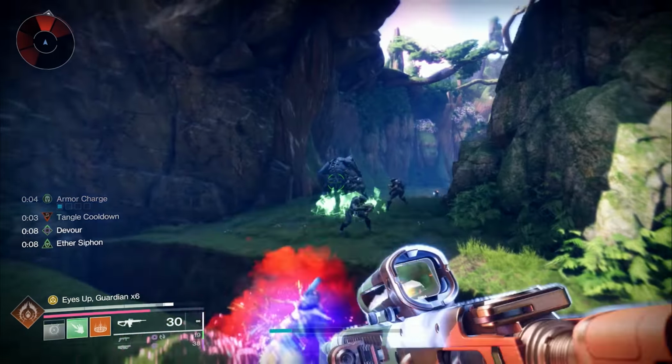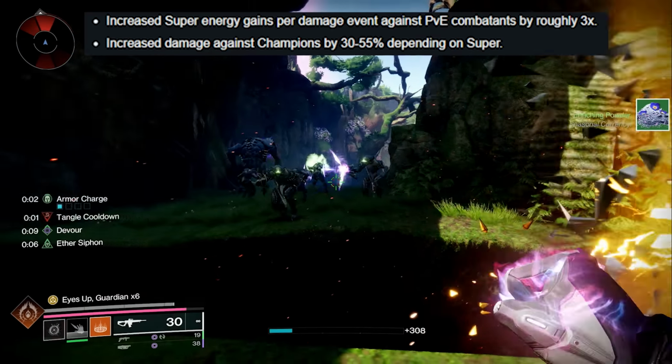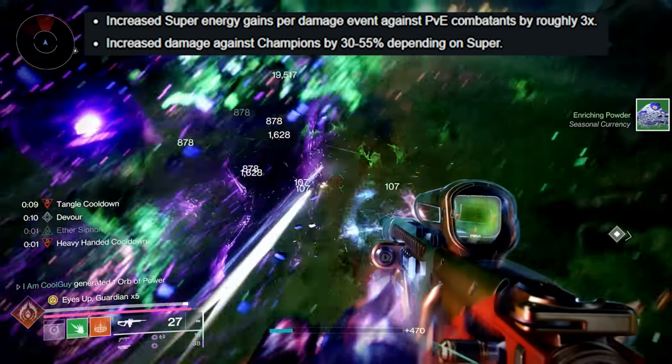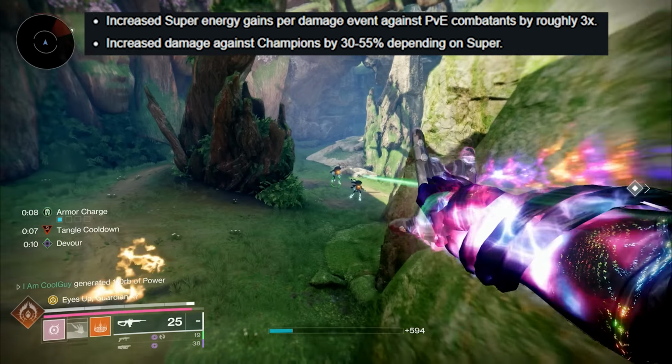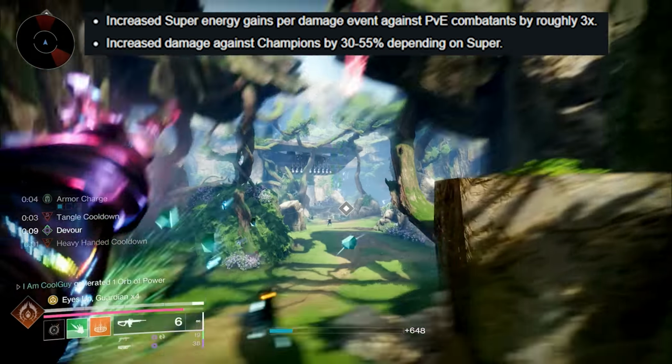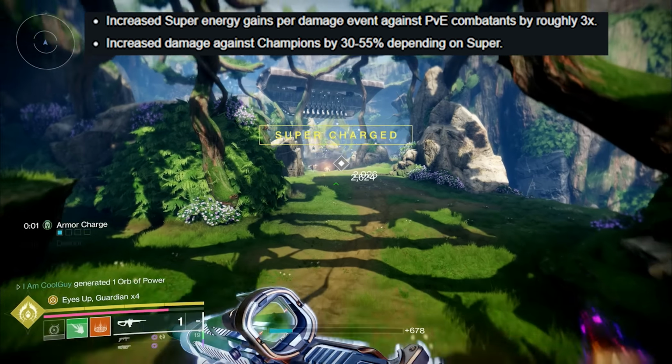With this update, certain roaming supers, Bungie gave them increased super energy gains per damage event against PvE combatants by roughly 3 times. They increase the damage against champions by 30 to 55% depending on the super. If you haven't messed with this, you need to. Today, I have some cool things to try, because these supers are straight up a part of your neutral game.